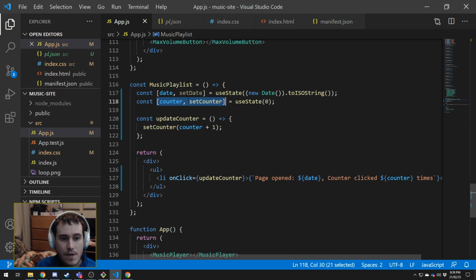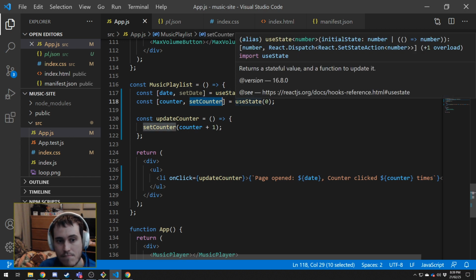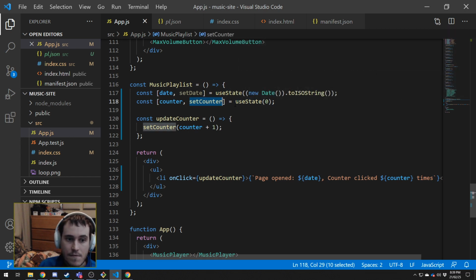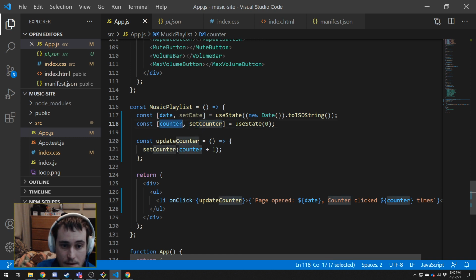So we want to name the first element in the array, counter, and the second element in the array, setCounter. useState always returns the state object itself, and then a reference to a function to update the value of that state object.